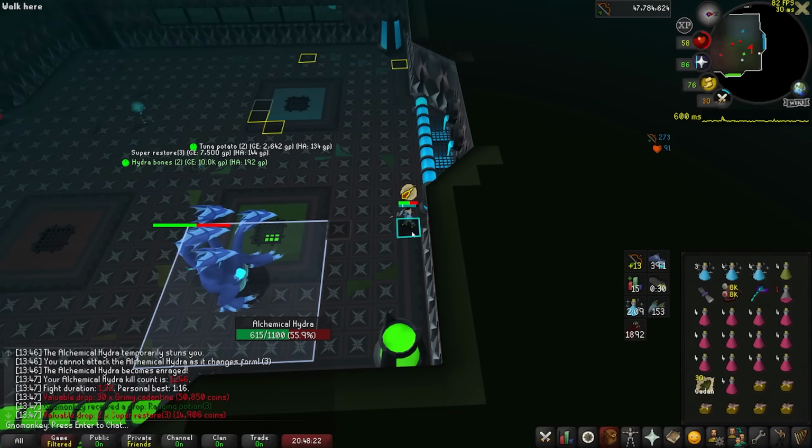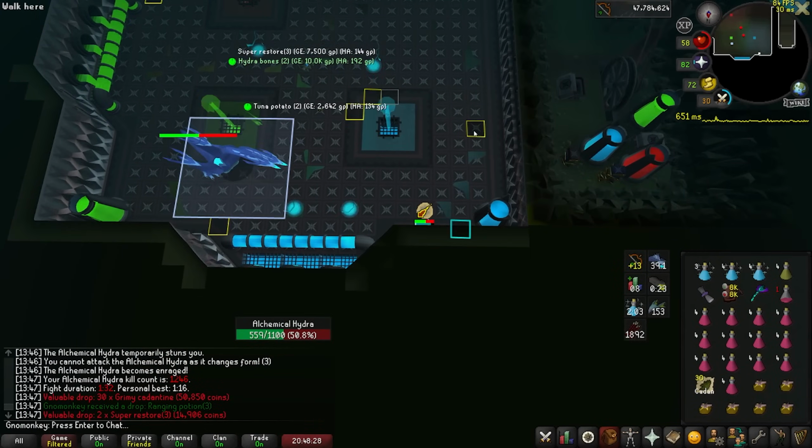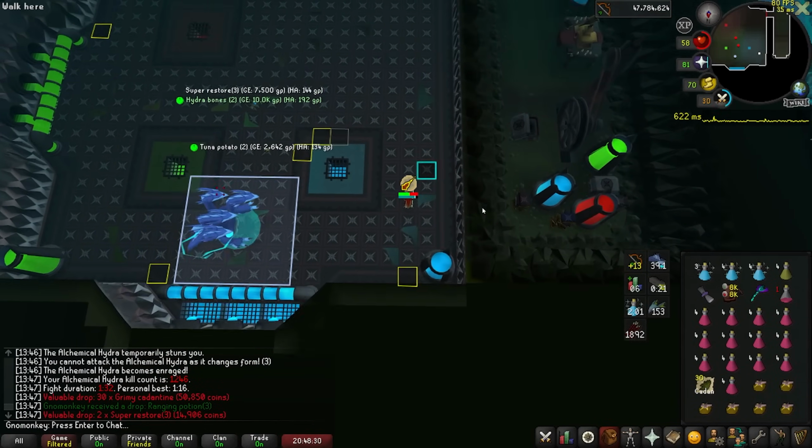The second special attack is used on the second phase, where Hydra is blue. Hydra will shoot out 4 electrical tornadoes that will chase after you. Should these hit you, they will deal about 10 damage and freeze you in place.